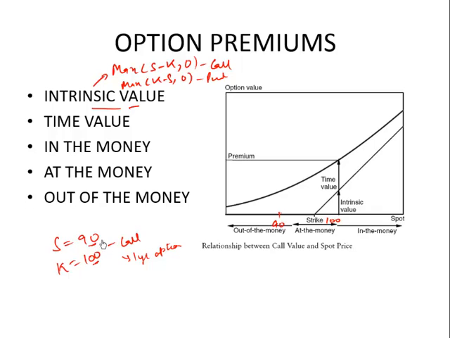because there is some possibility that this price can go above 100 in 1 year and the option can come in the money and there will be a payoff, because to the buyer there is only upside. If it doesn't, it's okay, he will not exercise the option, but there is some chance that it may go up, and to that extent some premium has to be charged. So for out of the money options, the premium charged is only equal to the time value. Time value represents the probability that the option may come in the money in the future.